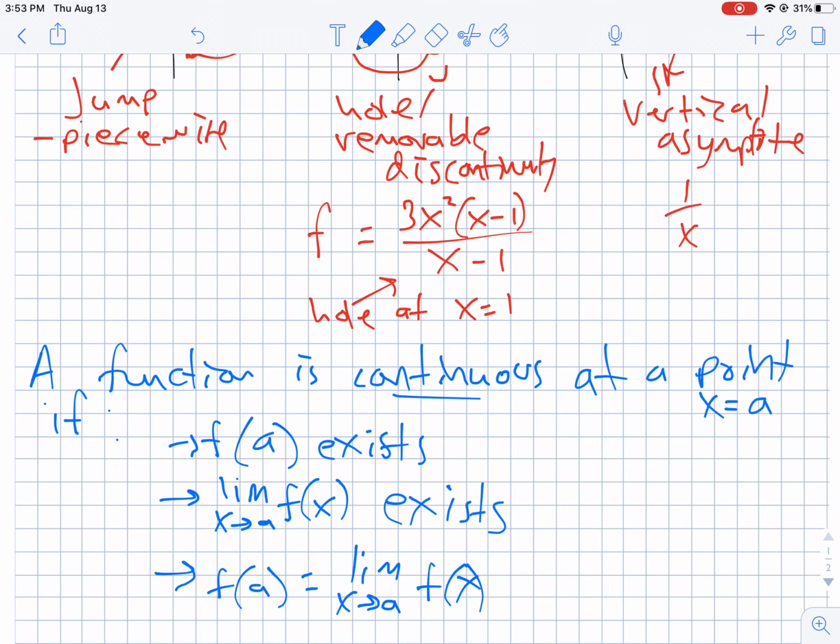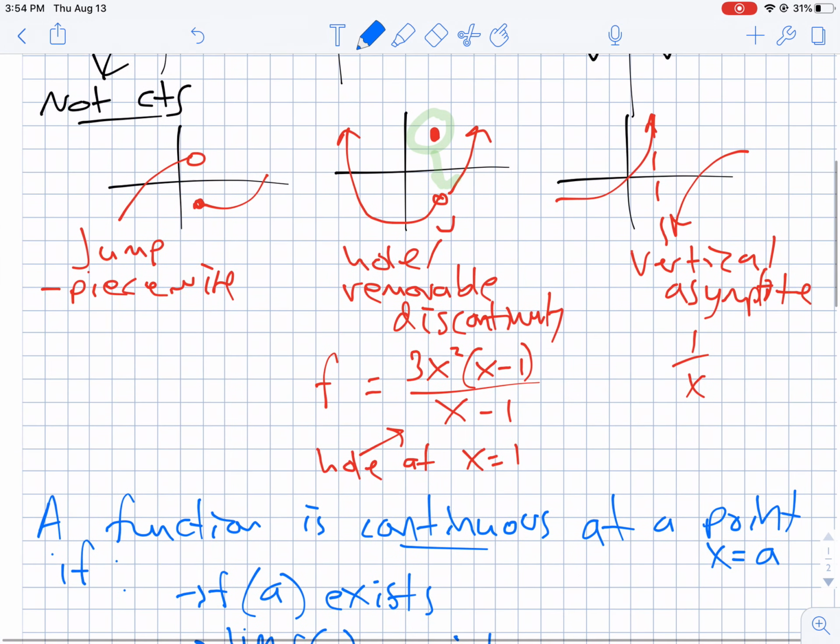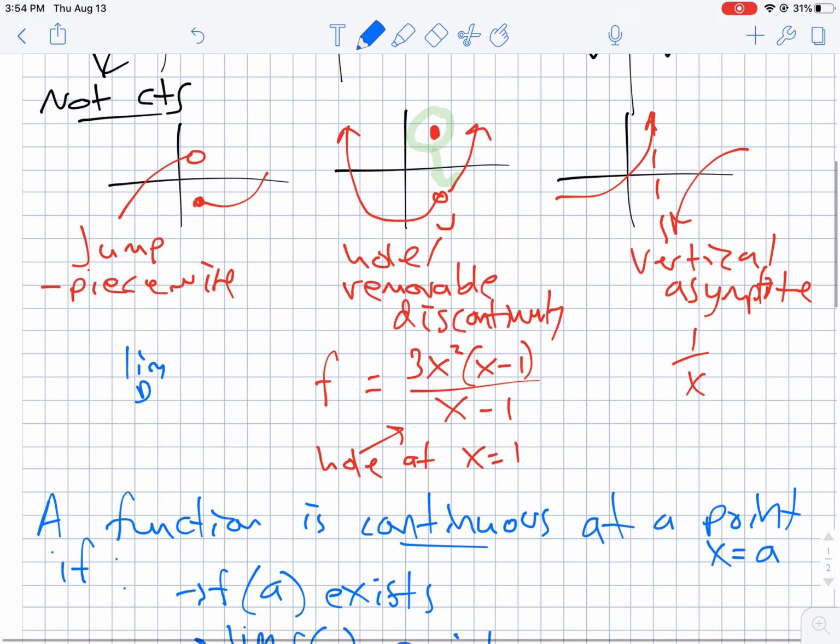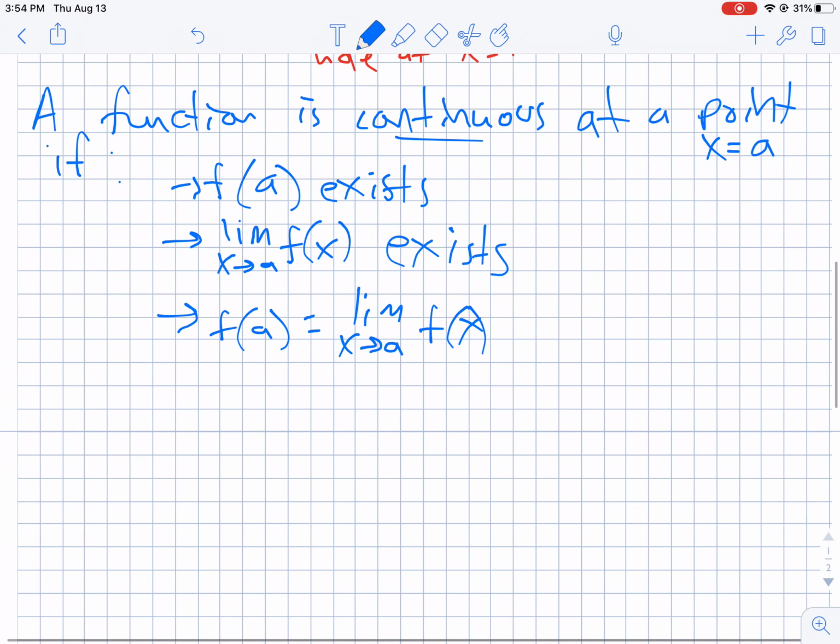Okay, so looking at the graphs above, in the first case, the limit does not exist here. If you look at this one, the function might not exist if there's no hole, or the limit does not equal the function. And in this case, f does not exist, but the limit also might not exist, so it's a total mess. So those are examples of what it might look like in terms of math with the limits and the actual function. Okay, so that's the definition, and that's an important definition. So most functions you look at, we talk about continuity on an interval.